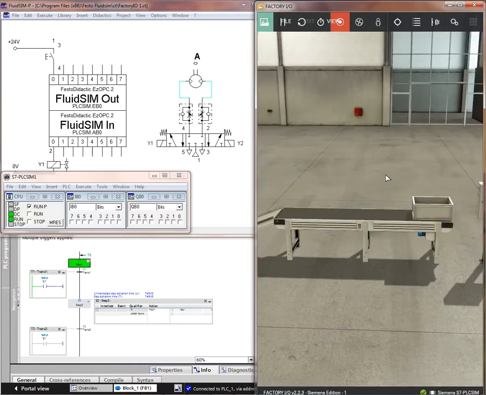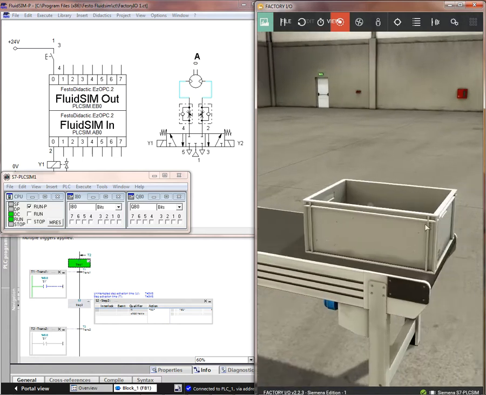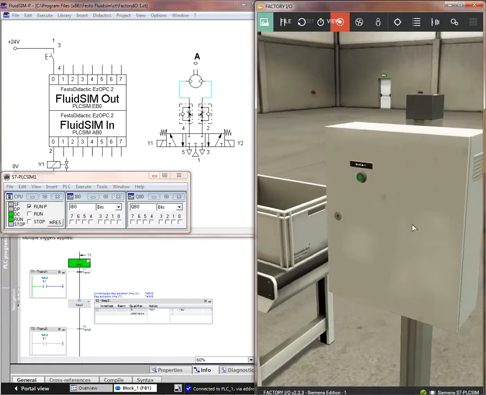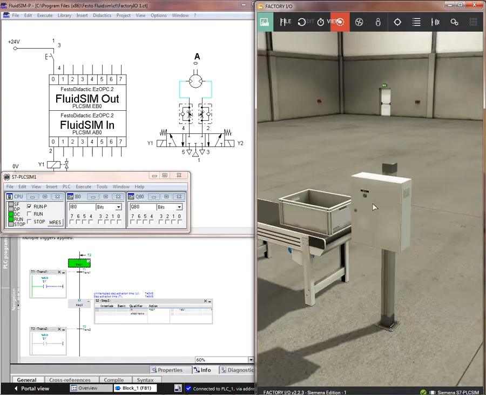Okay, let's choose the push button. As you can see, this is push button S1.